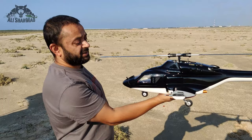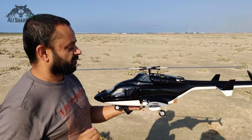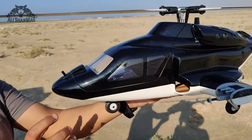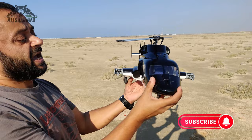Number one — I feel, yes, I was flying it just now — I feel that the fuselage has lost weight, which is very very good. They have shed some weight out of it and it's lighter than before. Number two — if you bring the camera closer you will notice that now we don't have those cartoonish gray-scaled closed windows. Now we have transparent windows. Happy that Flywing has listened to us and given us these clear windows.